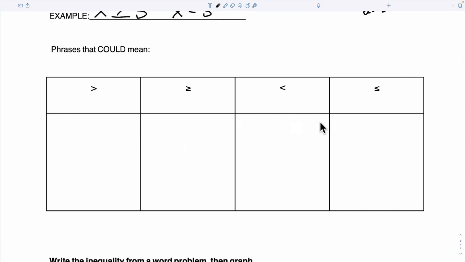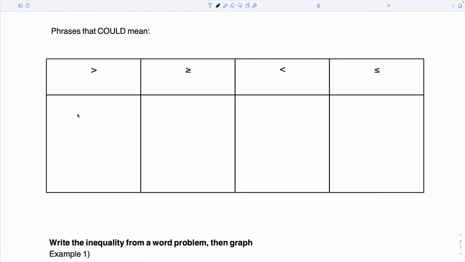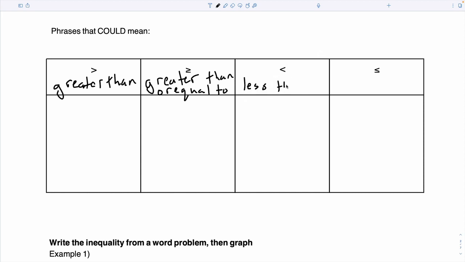So phrases that could mean these symbols, start out by just telling me what they mean. This first one, write greater than. We kind of skipped it last week with the sub, and then I came back to it Friday because I realized I made a horrible blunder and did not really start with these basic signs. This one's greater than. If it has a chin, it's greater than or equal to. If it is the other way, you read it left to right, and that little tiny point tells you it's less than. The other one is less than or equal to.